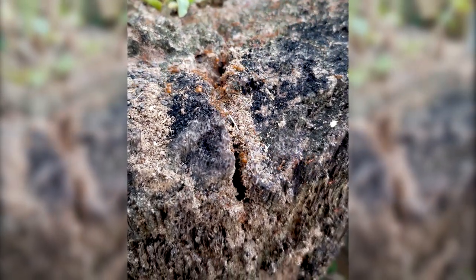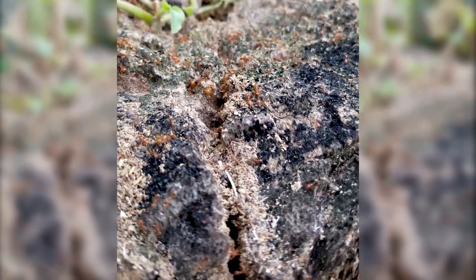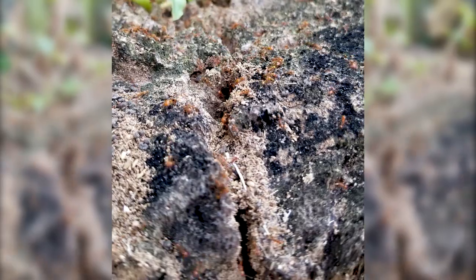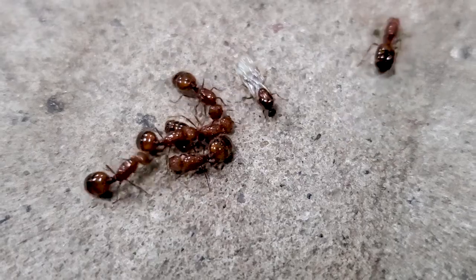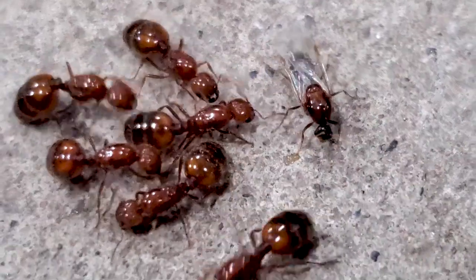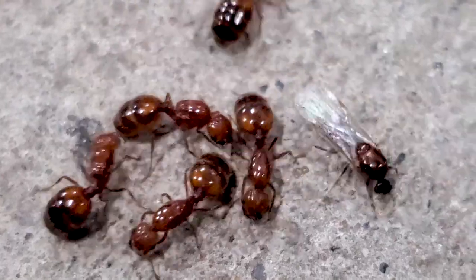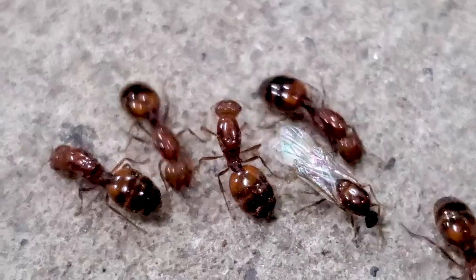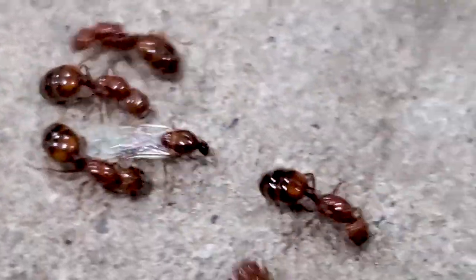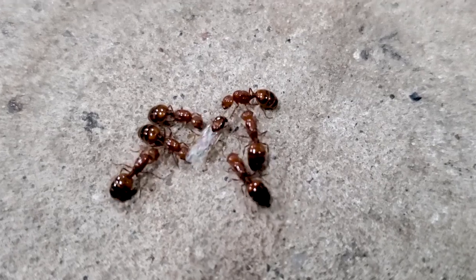People are often forced to alter their outdoor activities where fire ants are present. Fire ants can sting repeatedly. Symptoms of a fire ant sting include burning and itching. The ant injects venom containing an oily alkaloid called Solenopsin that is toxic to cells. It causes a white pustule to form in a day or two. Although the sting is not usually life-threatening, the wounds are easily infected and may leave permanent scars. This nuisance will generally lower the tolerance of their presence among humans.